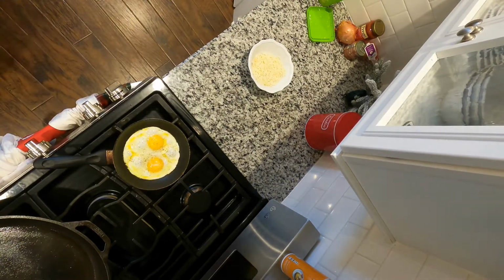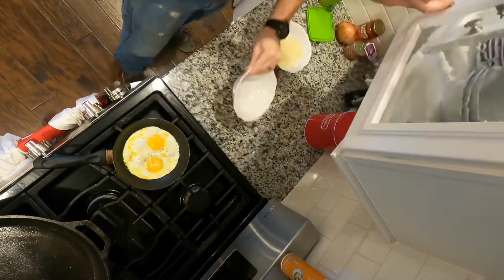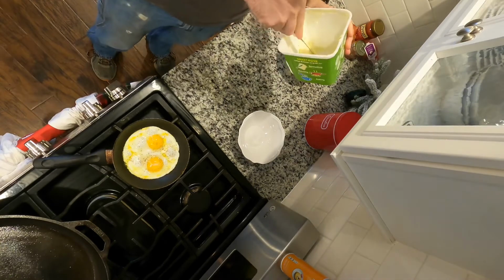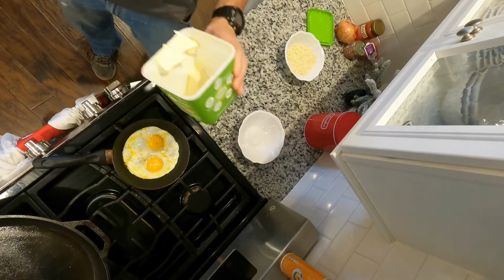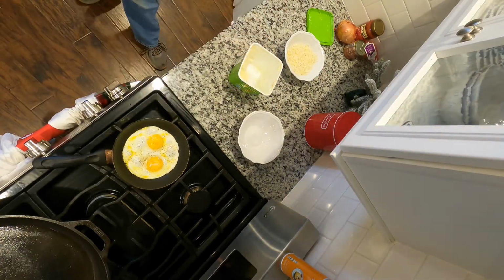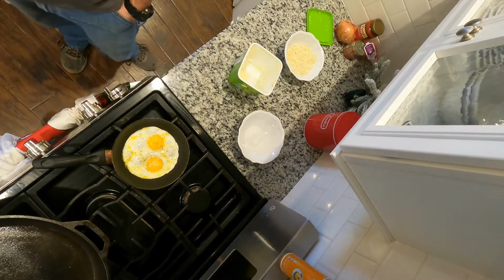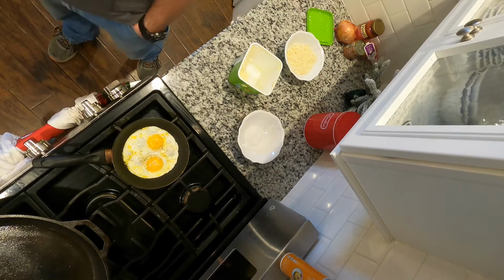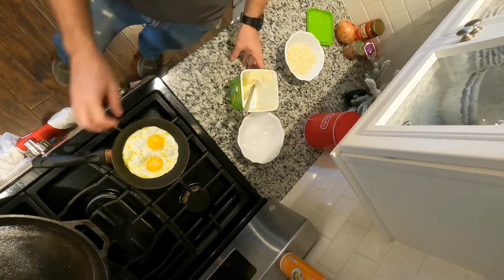Get our margarine together, that way as soon as we're done with the eggs, we can put our potatoes in. And you can definitely use butter. Butter will actually help these brown a little bit more. You'll notice when we're done with these, they're not super brown, but they are crispy. The butter really makes them brown. However, both me and my wife are dairy-free, not by choice, so we have to stick with margarine, which is kind of a pain in the butt, but it is what it is.